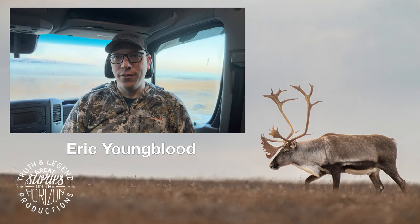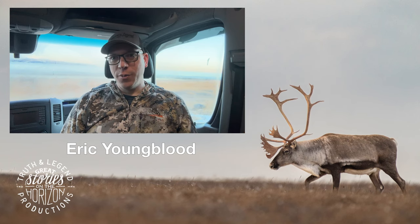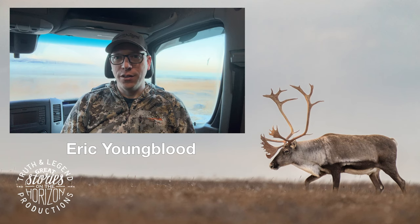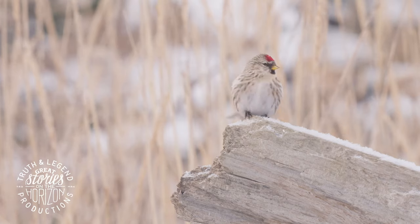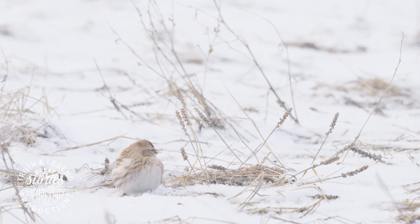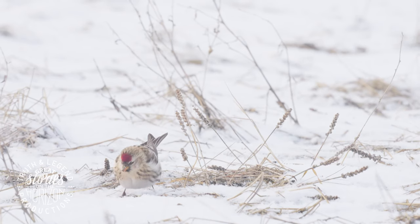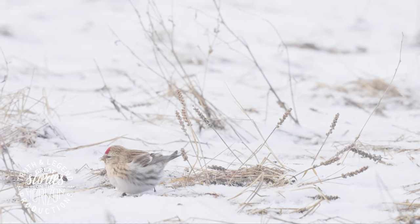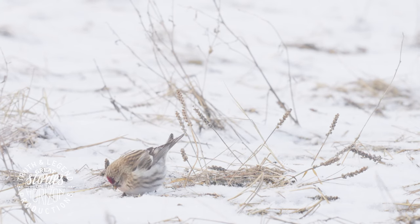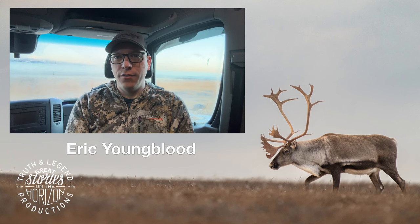I was thinking maybe I should try to find a spot along the highway where it's not around any town, pull over, wait for no traffic, and try to record there. But I don't know where else to go. They've been moving all through the flats and the lowlands, feeding on grass seed. There was a lot of snow here but it melted down, so there's a lot of exposed grasses. You'll see small birds feeding along on the seeds anywhere along the spit.